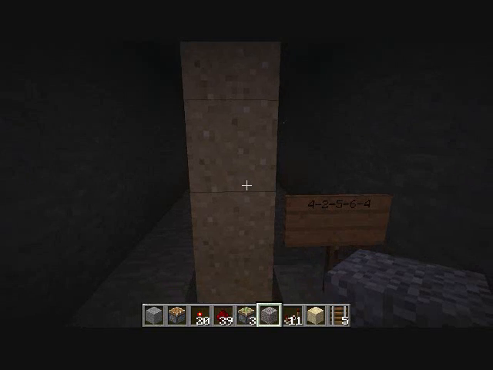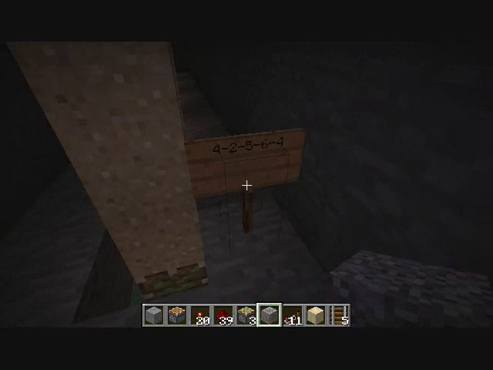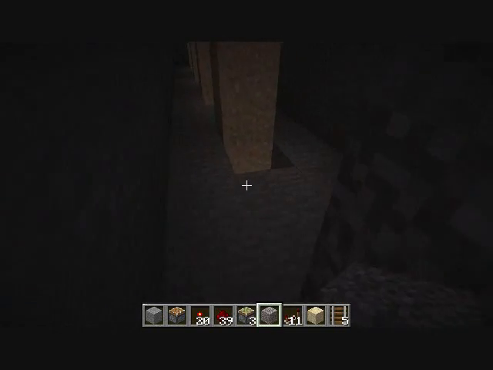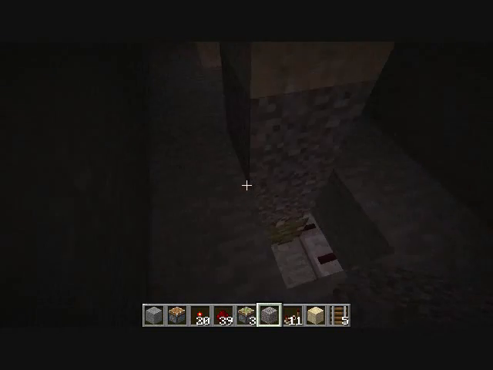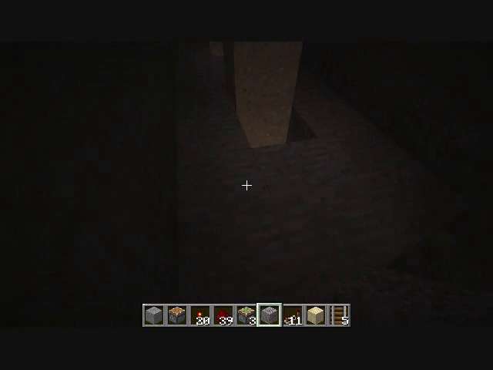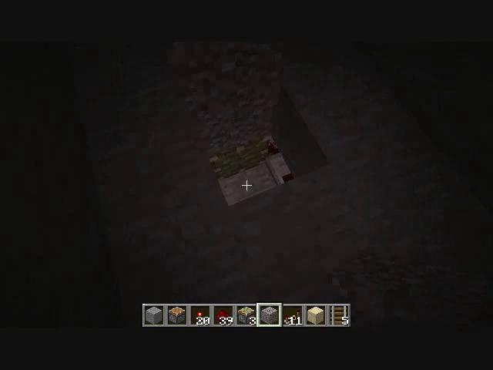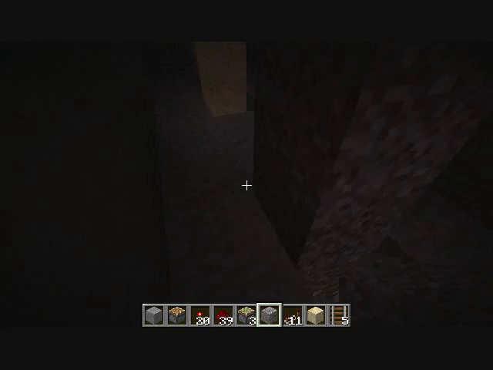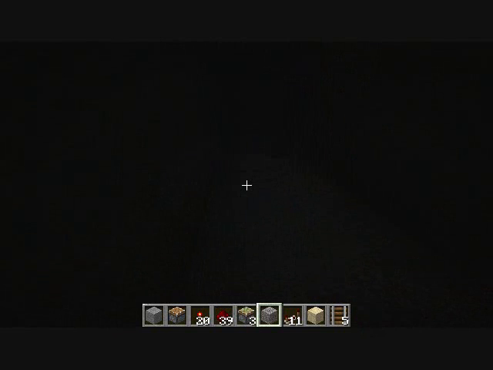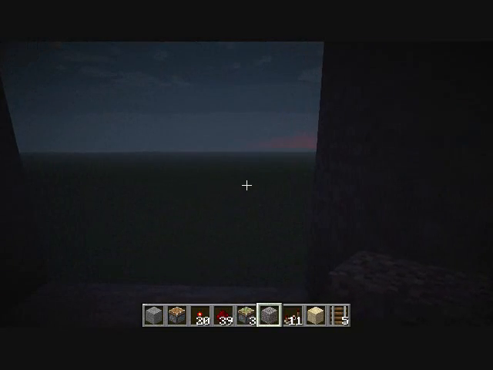Today I'll be showing you how to make a tumbler lock in Minecraft. What you see right there is the combination, and all you have to do is drop a few gravel in, or anything with gravity for that matter. And after we get all these lined up, it will open the door ahead of us to proceed onwards with whatever we have to do. And I'll show you a breakdown of it here in a second.